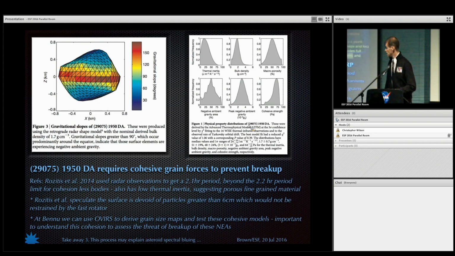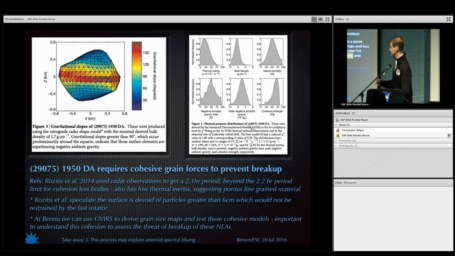Next slide, please. That spacecraft, of course, is OSIRIS-REx, and the instrument that's going to do it is OVIRS. Very conveniently, they have spectral coverage from 0.4 to 4.3 microns, so they should be able to capture that spectral bluing, which we haven't been able to see recently from Earth-borne observations. And they will be creating 20 meter resolution maps of the surface. So this is all fantastic.